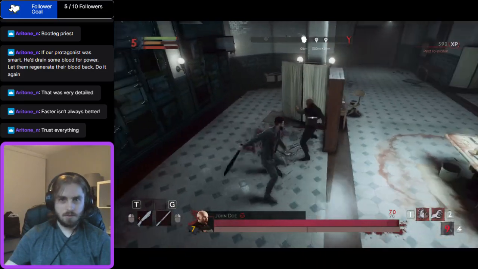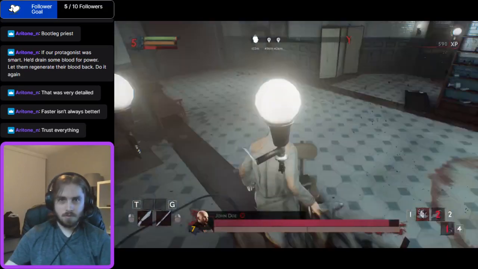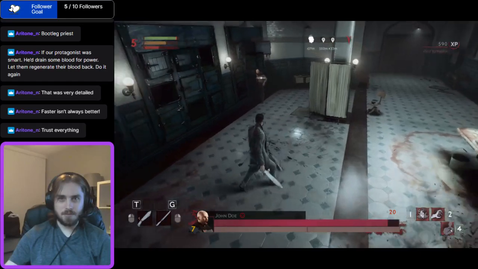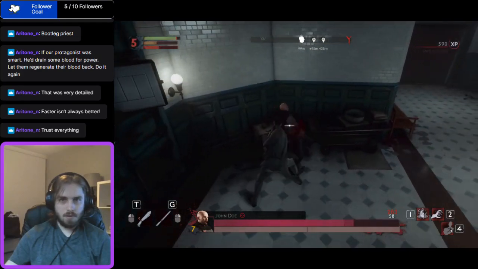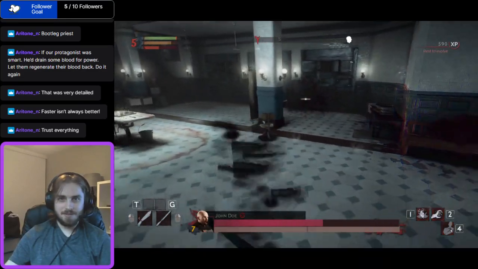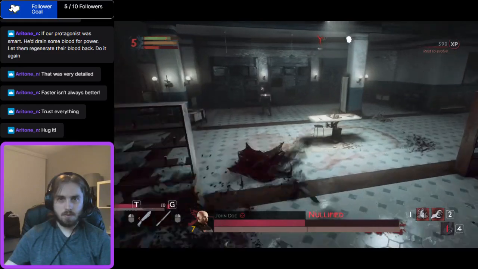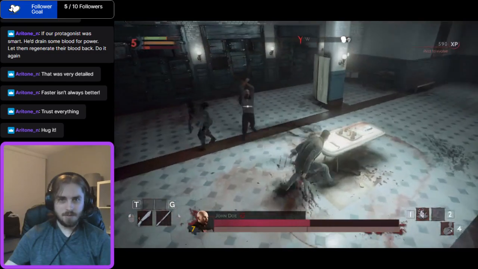Oh, he's got doubles. Oh, I attacked a double. I think this guy's also a vampire too. Yeah, I'm not gonna trust everything. Not when it was clearly a boss fight. Oh, he nullified that. Still keep attacking the double.